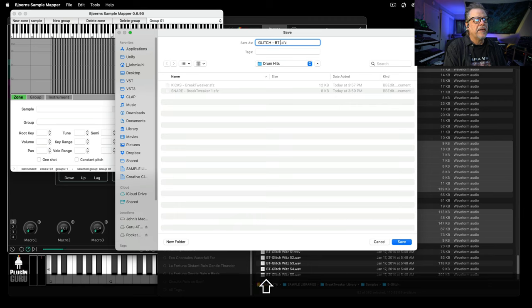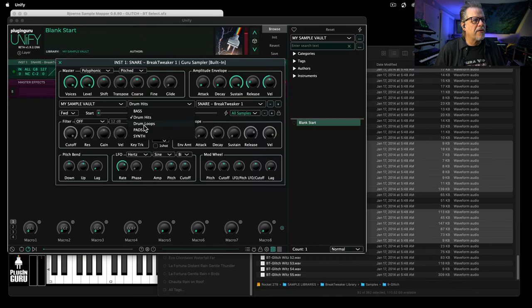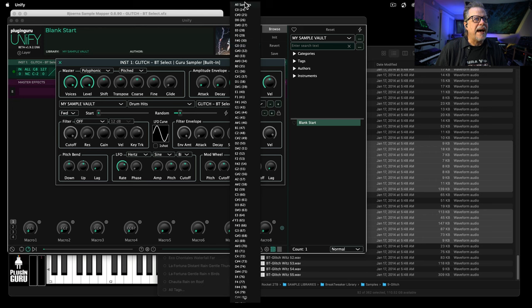BT, select, whatever we want to call it, right? So if I go back here, each time I do this, I need to change from out of the folders and back into the folders, and it refreshes, and now we have glitch. Maybe I like that sample, so I could go searching to find it. Now I have that one sound across the whole keyboard. I can play with it, program, add effects, whatever. It's that easy to make your own samples.